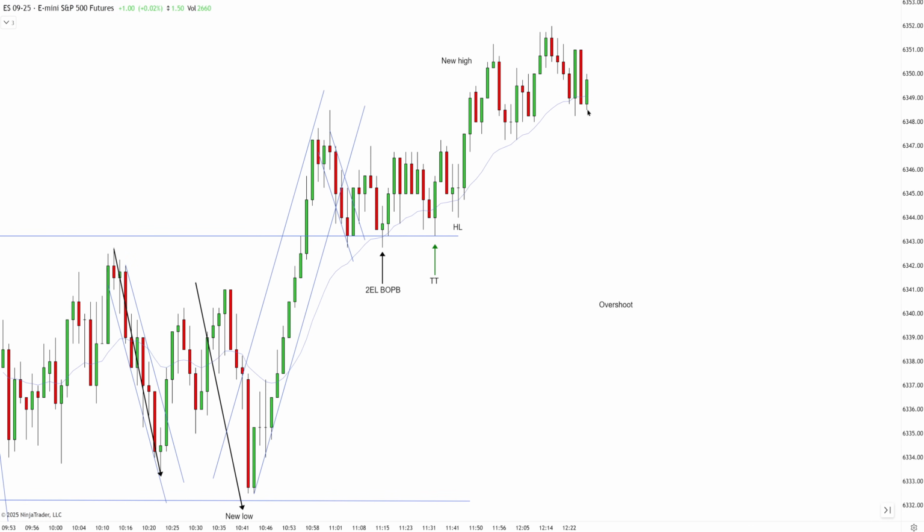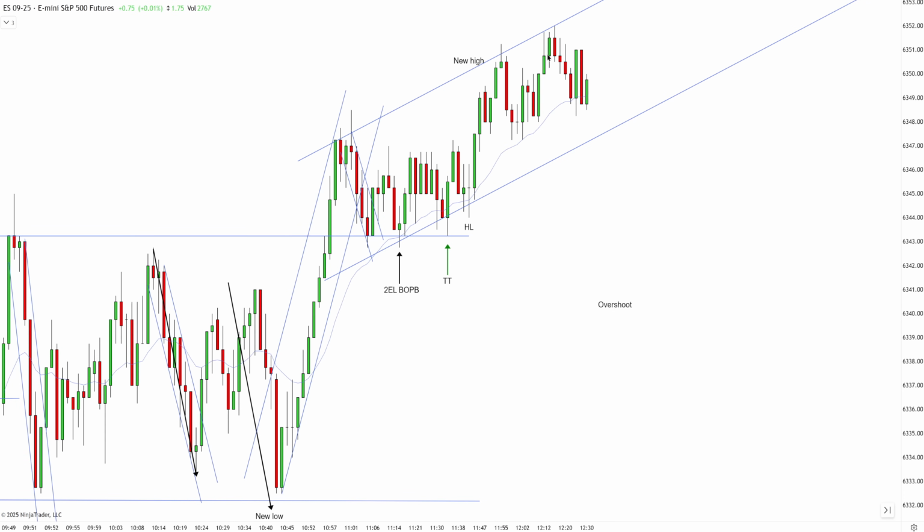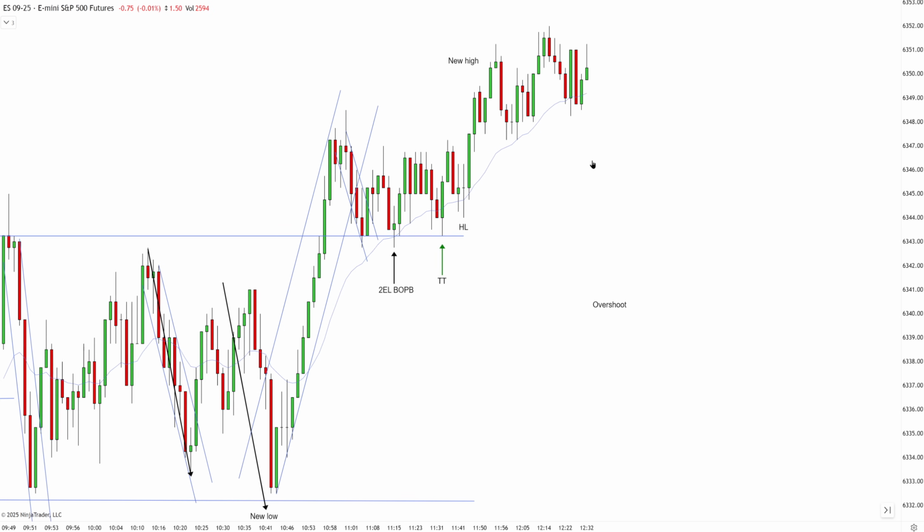Okay, I have a second entry long here, but it's a little bit too early. You may be eyeing a potential spike and channel pattern, but it's a little bit early for that because you just have a break to a new high here. So you need a little bit more information. I can't take this second entry long. You need more continuation, more pushes higher. I cannot just go long instantly after breaking a new high when everything played out.